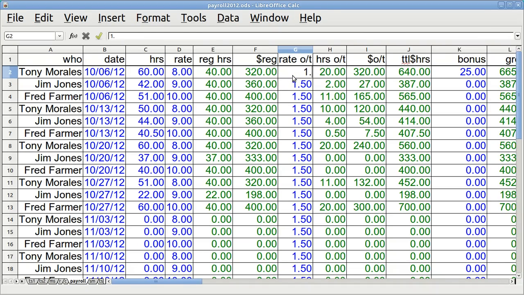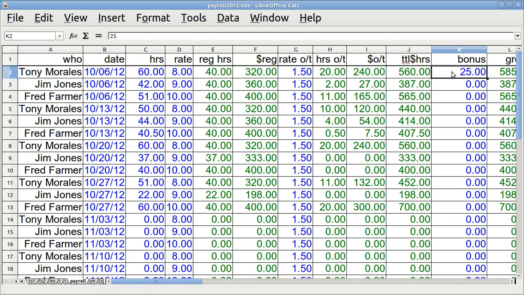But more than likely, you're going to go 1.5. And see, at 1.5, the guy doesn't make as much per week. The overtime calculation here, the hourly overtime calculation, says that, I'm going to hit F2 here, if C2, the number of hours worked, is greater than 40, then C2 minus 40. And that would give you your overtime hours. Otherwise, 0. And then for the overtime dollars, you just have H2, that's the overtime hours, times G2, the overtime rate. And then this column J just adds them all up.